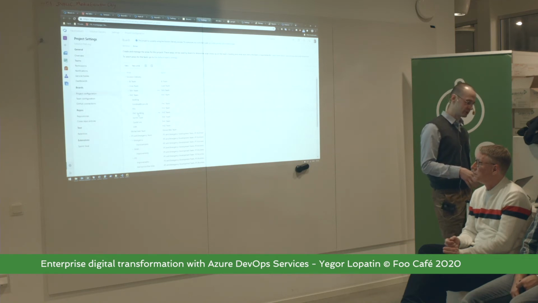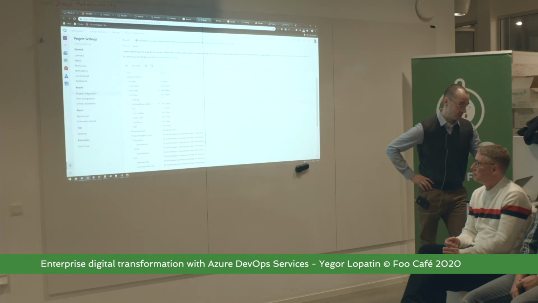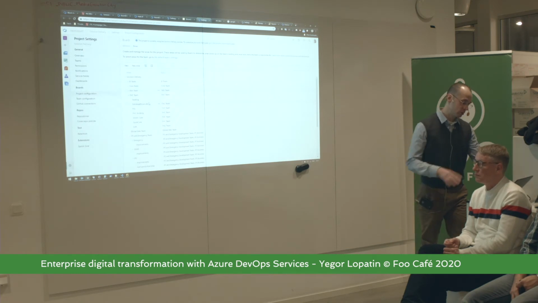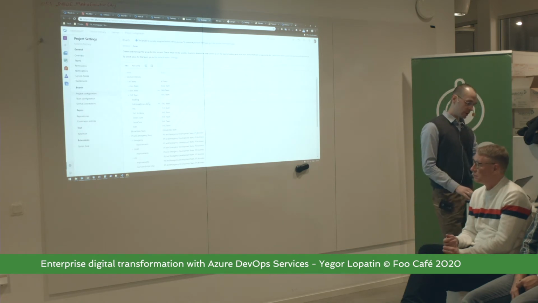So we have one-to-one mapping between the real delivery teams in the office and teams in Azure DevOps Services. Then we have one-to-one mapping between child area path and team project with the source code and all builds and automated deployments.